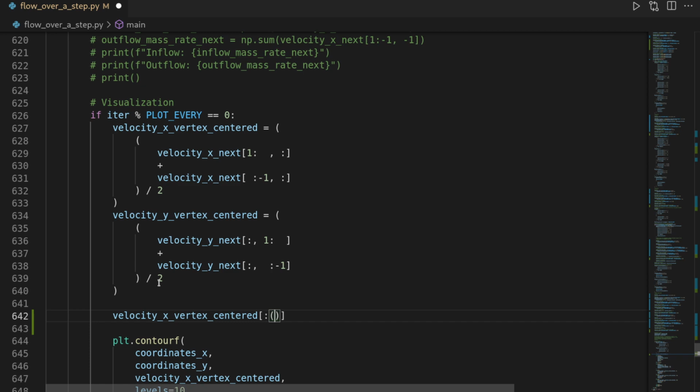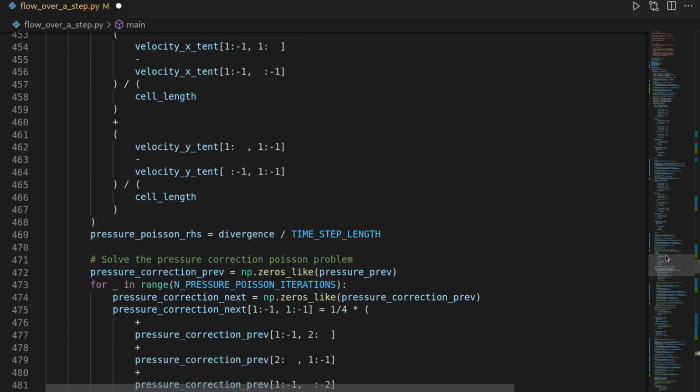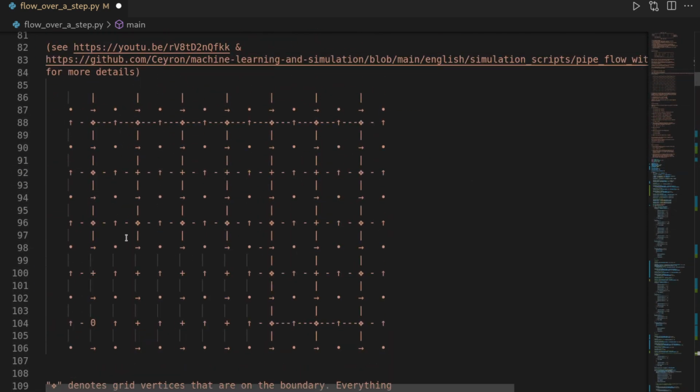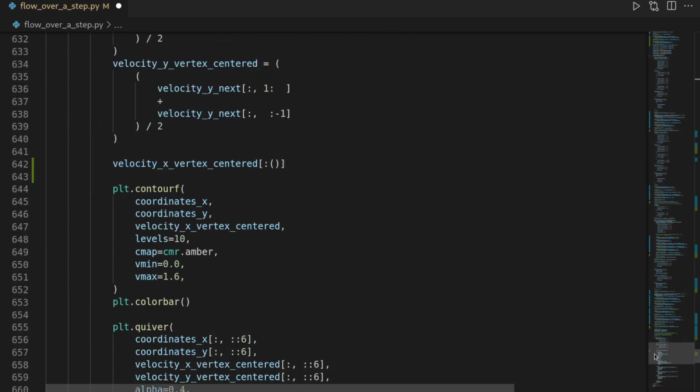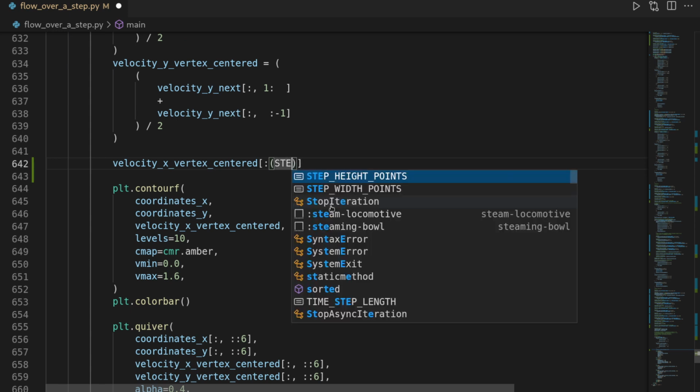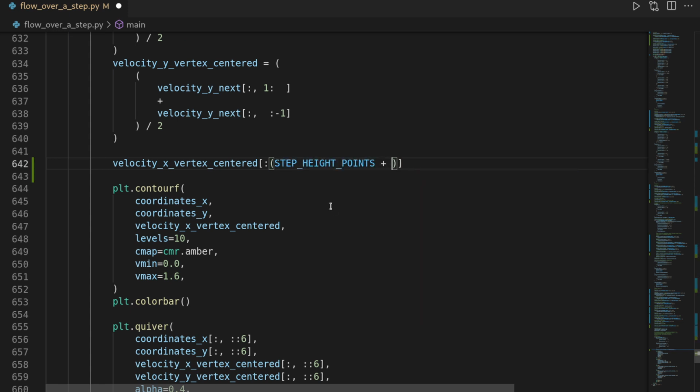And now we have to be careful that since we are back on our vertex-centered grid, so let's look at our mesh. So now we have values defined on the vertices. I also want to set the values directly on the boundary to 0, of course, due to the wall boundary condition on our step. So this means we have to do from the beginning all the way to step height points +1.